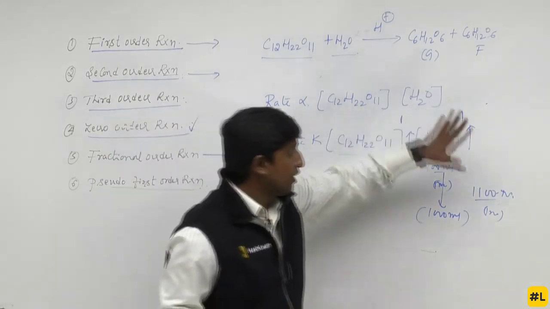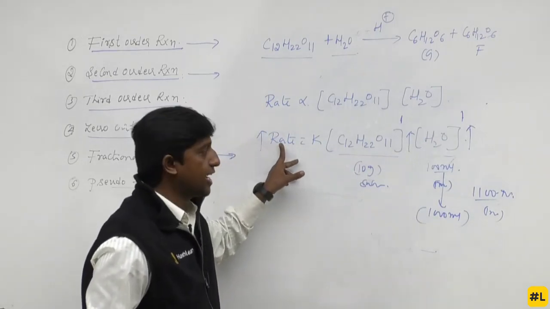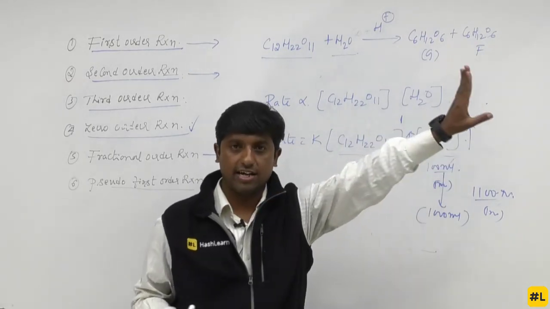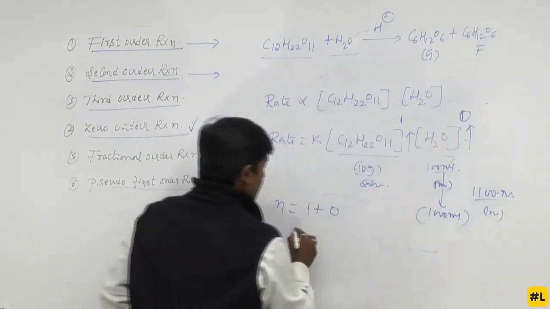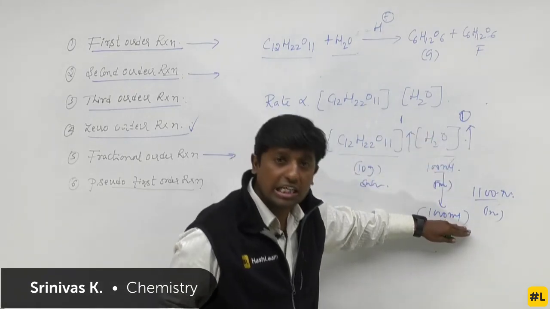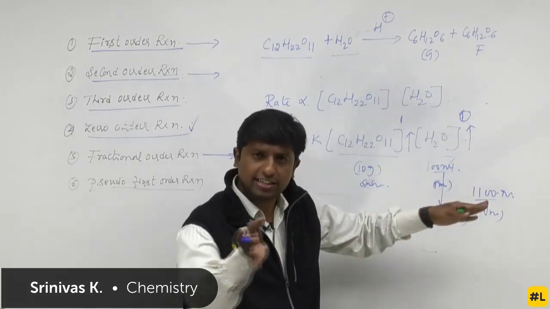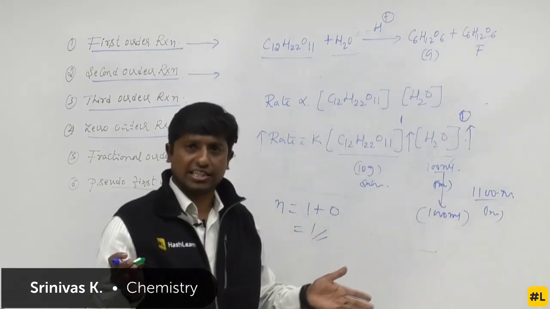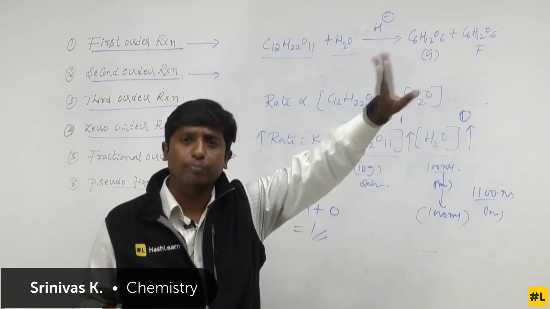Practically it affects. But if I take a large excess of water, there is no change in the rate of reaction, because the rate of the reaction does not depend on the concentration of that particular reactant which is taken in a large excess. Hence, the order of the reaction is 1 plus 0 here. Why 0? Because the concentration of water is taken in such a large extent that practically it remains constant. Theoretically, if I add 1 ml to this 1000 liter of water, definitely there is a little bit of change. Theoretically, I know that 1 ml of water is added, but practically it remains constant. Hence, the rate does not depend on that particular reactant which is taken in a larger proportion.